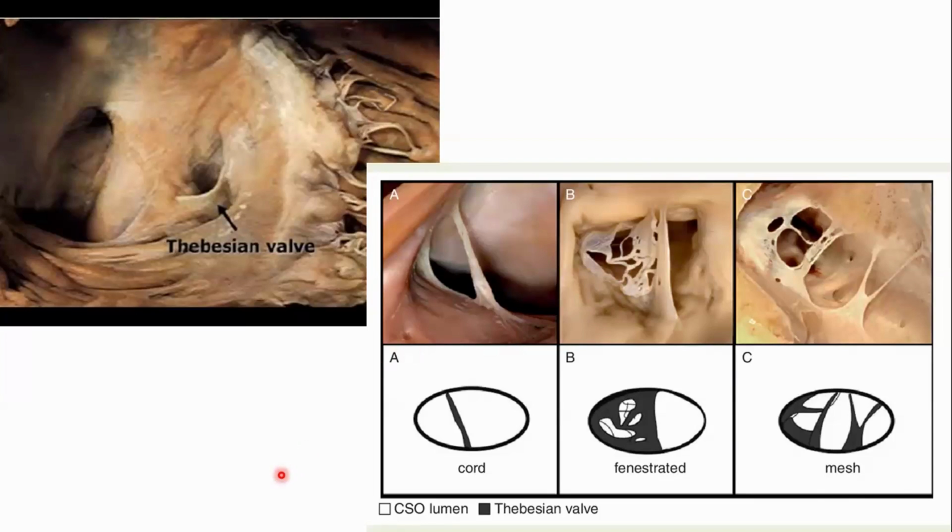First of all, your wire a lot of the times will go through, and sometimes you might need to use extra supportive equipment. Something that we call a subselect tool can sometimes be very useful in these instances. Sometimes what happens is that your wire goes through, but you cannot advance your guide catheter through. So in that case, the inner sheath of the subselect tool, or the dilator of the subselect tool, which is quite atraumatic, can help you overcome that. And this can also be used to help you overcome valves which are inside the coronary sinus, as we shall see.